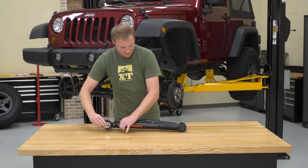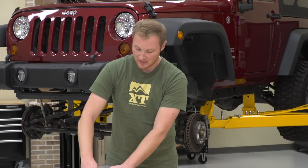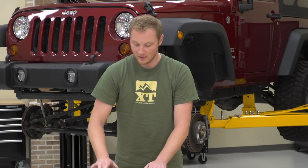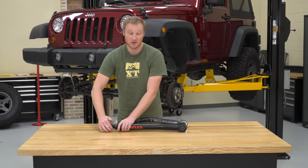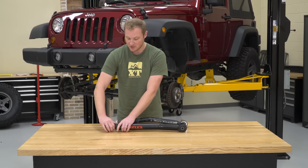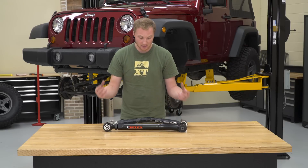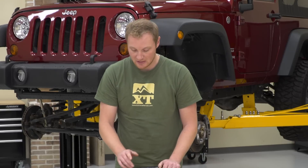We'll bring this out just a little bit more. Once you have the length set at the proper length, you can go ahead and tighten down your jam nut, but you're not really going to be able to crank on that jam nut while the control arm is on the table or in any way not attached to the Jeep. Once you do have it attached to the Jeep, it is a very important step to crank down the jam nut. Just wait till you have it in the Jeep — that way it'll be held very firmly on both ends and you can really crank down on that jam nut, making sure it's very tight.